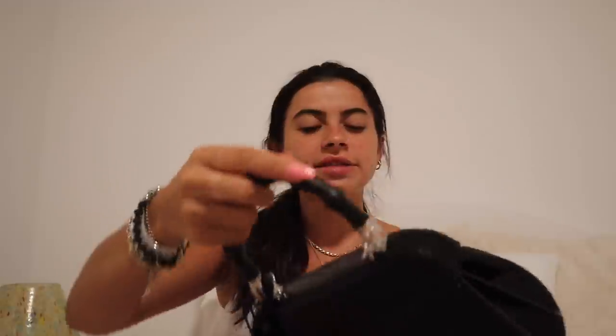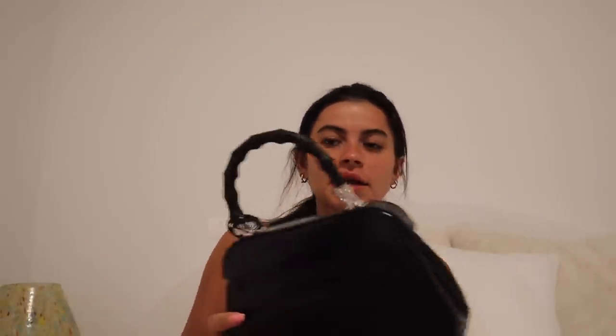And then this is the purse I picked out. I'm obsessed with it. I thought it was really cute and different because I was going back and forth between a few of the bags, and I was looking at the Balenciaga one. I don't know what it's called, but I'll put it on the screen. It's the one that everybody has been wearing recently. I feel like I just see it everywhere. This one I've literally never seen.